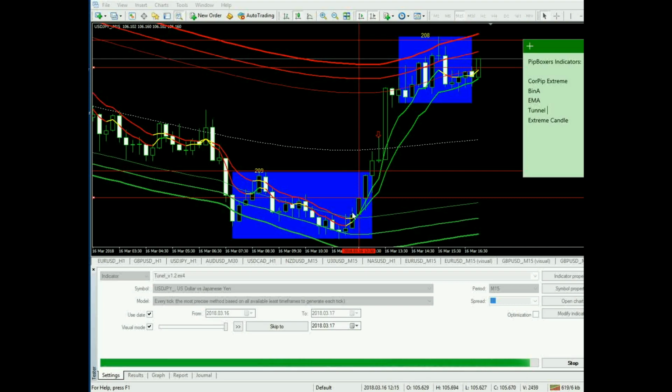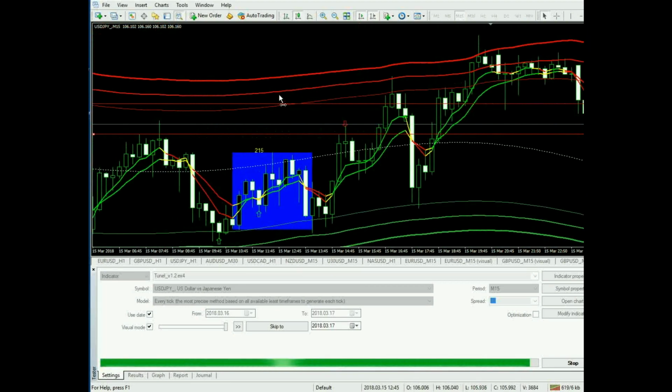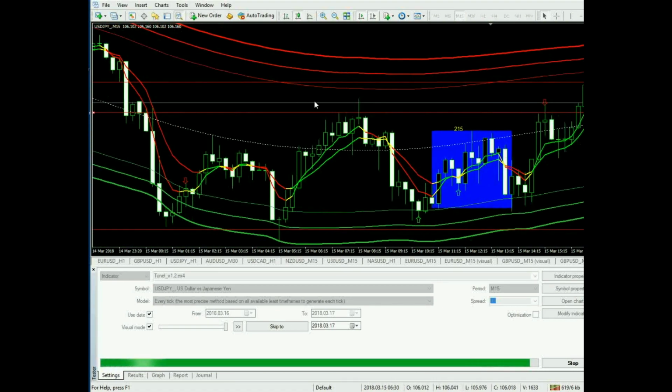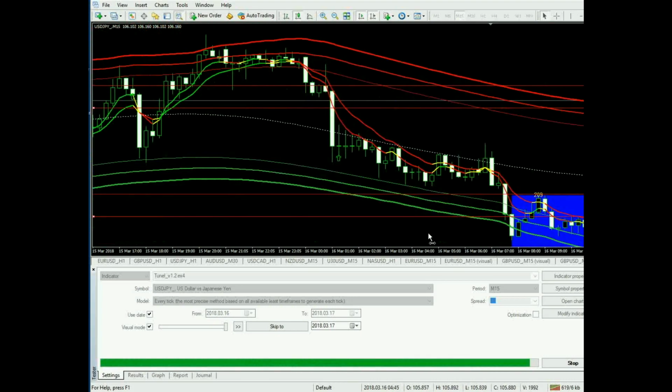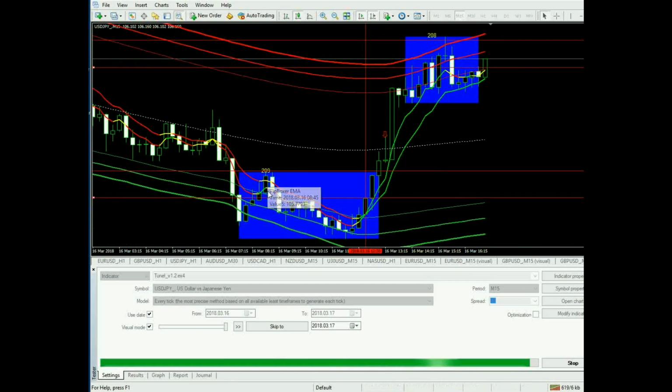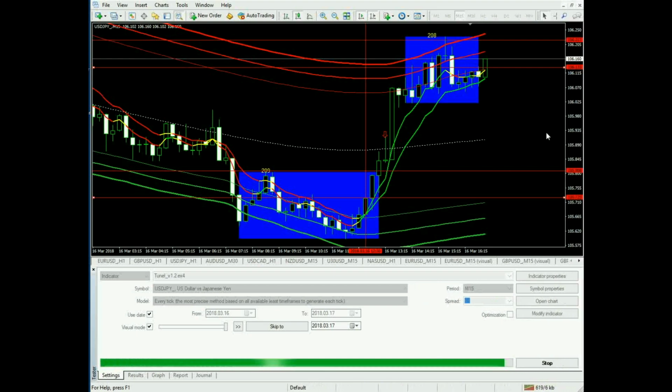Then the EMAs, as you see here, indicate for me the end of the trend, the change of the trend, like with the crossing of the 2 lines. Also the tunnel shows me the consolidation level, and the extreme candle, as I showed you before, is like an engulfing candle in the area of the extreme, here was 20 pips, bigger than everything else, the last 4 candles. So this is how you can use the indicators in order to make profit when you trade Forex.